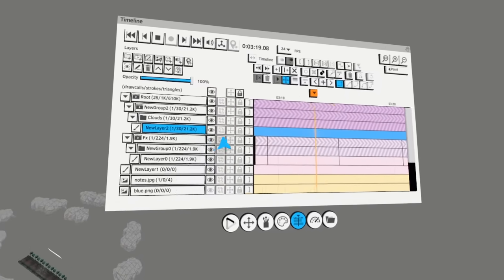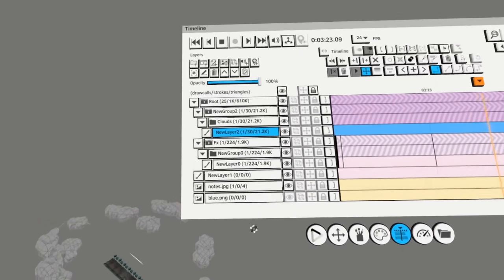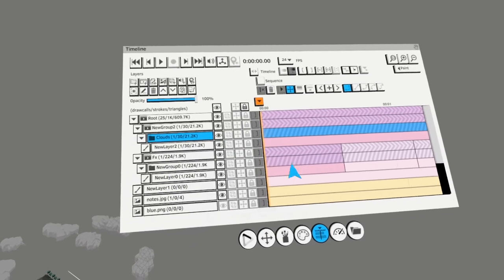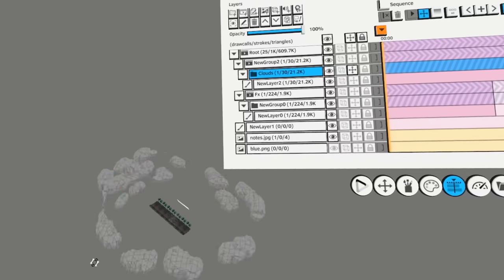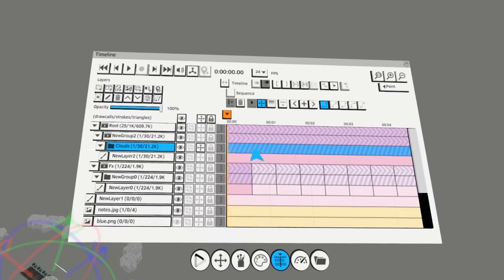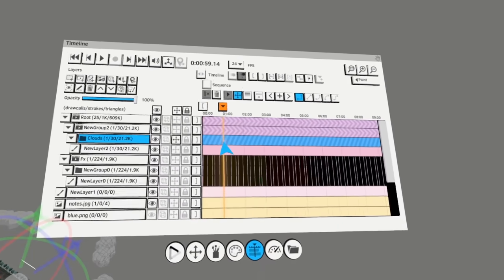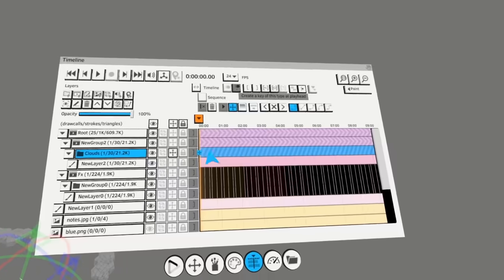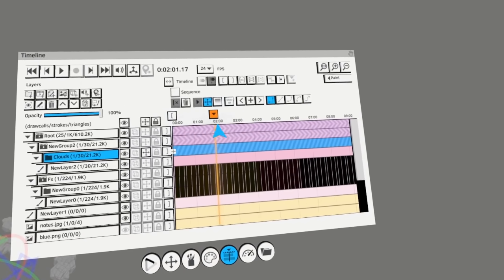What you can do with clouds is take this layer and rotate the clouds, but you rotate them over like 2 minutes. That's the cool thing. So you go 30 seconds, this is a minute long. You create a frame here and a frame at 2 minutes.